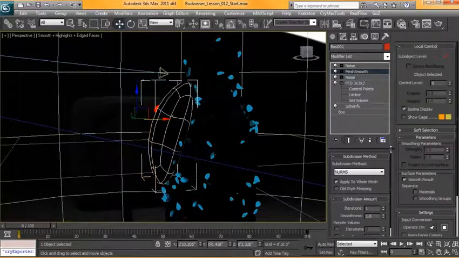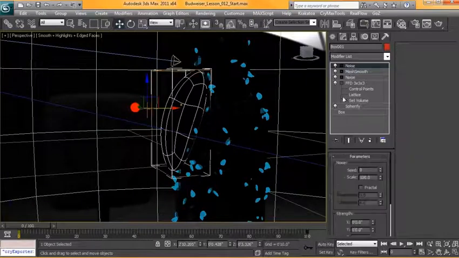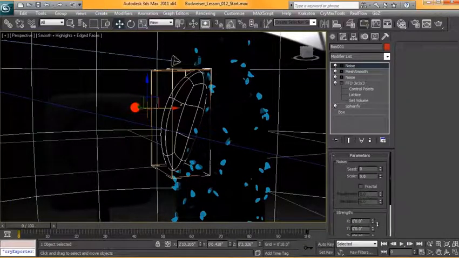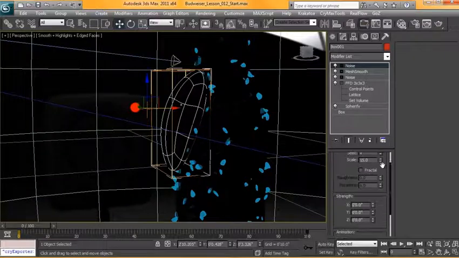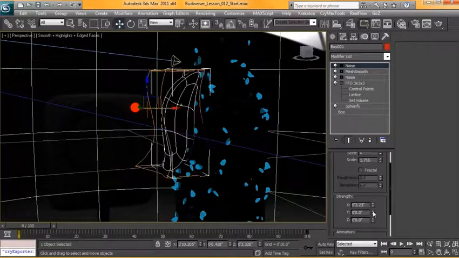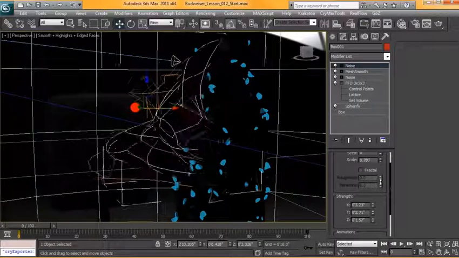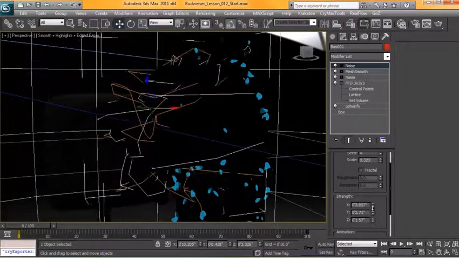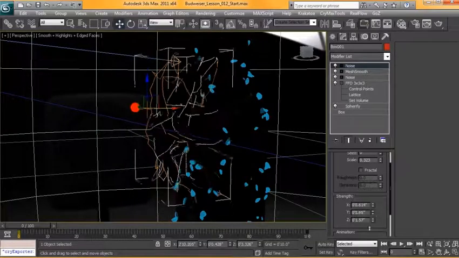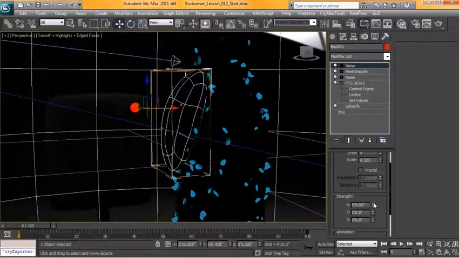So in my next mesh smooth, I'm actually going to up my iterations to 2. So now we actually have a lot of geometry to work with. We can go up to noise now. From here, this will be the more detail that we're going to add. So we'll really lower this down. We'll start playing around with a lot of this. I'll set these to 0. I'll have some small increments at this level.